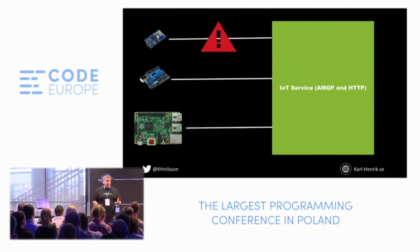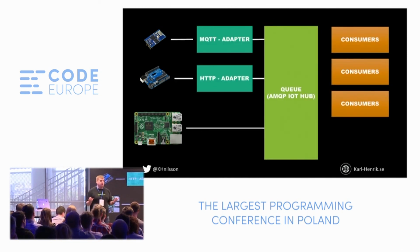But if we would sit down there, we actually build stuff with this, we would know how to implement, let's say, a consumer and adapter pattern, so that we could just put in adapters in front of our solution and have a specific set of endpoints where we want to go to. And this is not something that I want hardware engineers to learn. This is something I don't want them to have to work with, because there's so much stuff in their line of the world, exactly like it's so much stuff in your part of the tool chain. It's better if we could just all agree that there's not one group of people that has to work with IoT projects. IoT project is one of our tools, and we should solve these problems together.